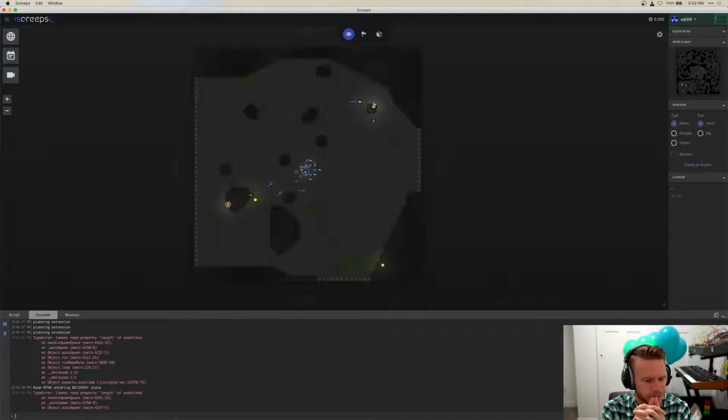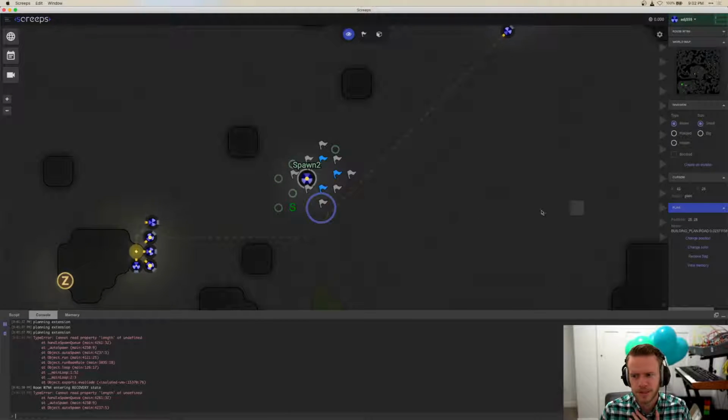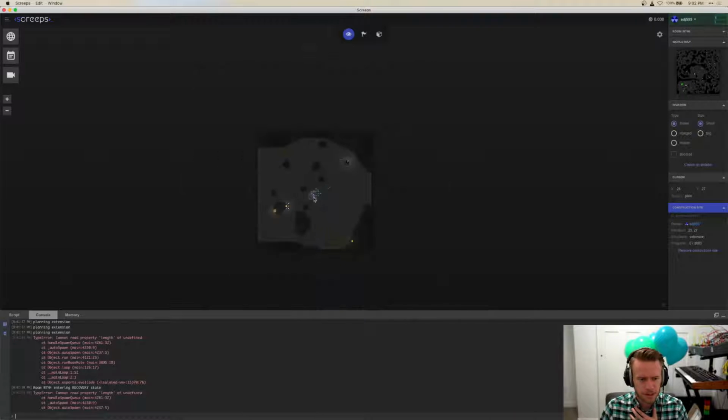Oh, we just entered a recovery state. That's cool. Yeah, this is amazing. Everything is just kind of working for free. We're getting energy, we're upgrading, we're already at RCL2. We've planned a base. I know it's a little weird to see flags here representing things, but basically these flags represent roads, towers, storages, and here we've actually started extensions. So all of that is working.